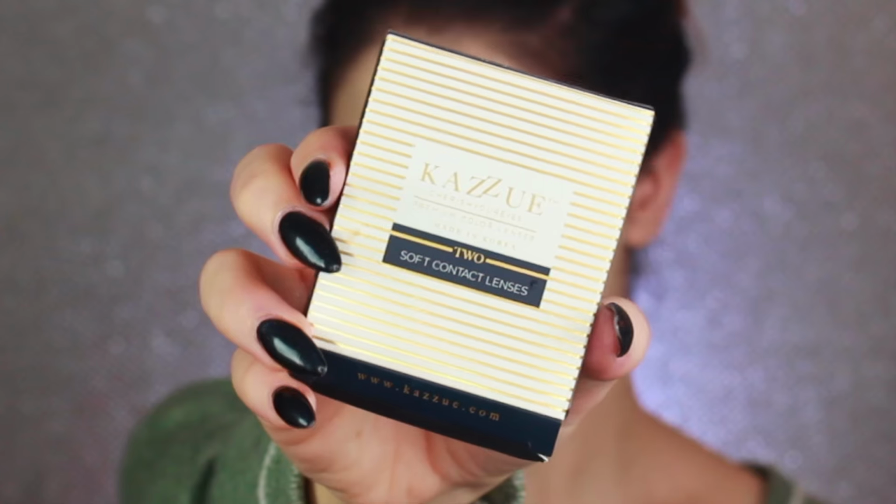Hey guys, so before I get started on my makeup, I'm going to be putting in some contacts. They are in the shade Premier Brown from the brand Kazzue. I've actually got a few messages asking how to purchase these because they're not available to purchase directly through their website. You have to go through a secondhand retailer, so I will have that retailer linked down below just so it's a little bit easier for you guys to find them.